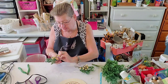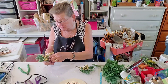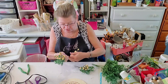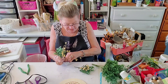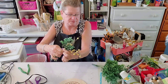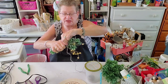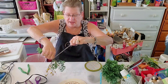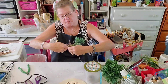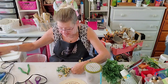Then we're going to tie jute around. I want a little more berry — I want this to have a lot of berry — so I'm going to add two to each side and fluff up the berries after. Don't worry about the placement of the berries; it's the stems we need pretty straight. I'm putting my stems together like so, kind of like a bow tie, and then I'm going to take jute, hold it with my thumb, and wrap and wrap and wrap — like a bow tie.